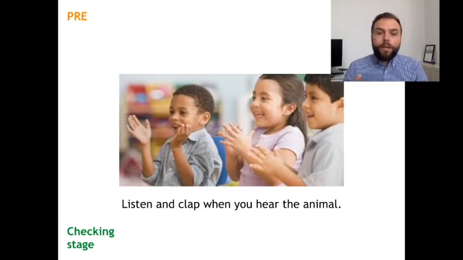Okay, I like this game because it's focused on the meaning of the words. So to clap when we hear the word, we need to know the meaning of the word. Also, it's listening. You don't need any materials for this also. And what else? Yeah, it's active, and it can be used for any vocabulary. So if you teach the students about this game, you could do this game with weather or shapes or food or whatever. Okay, so yeah, this is quite a nice kind of checking, review, listening kind of game.